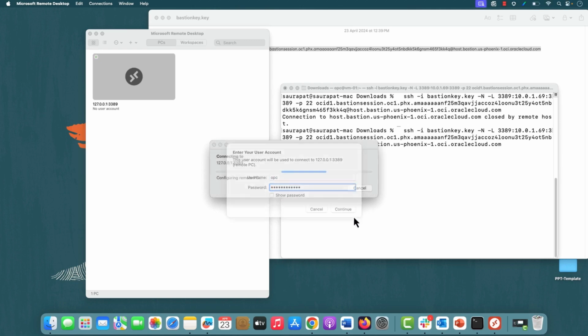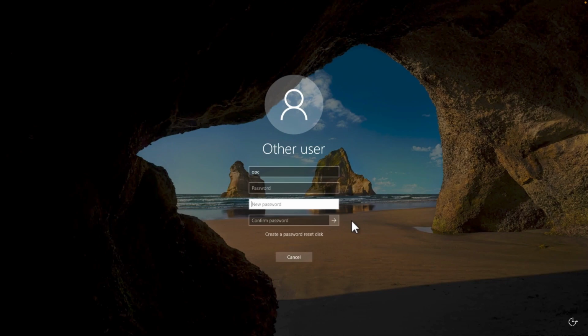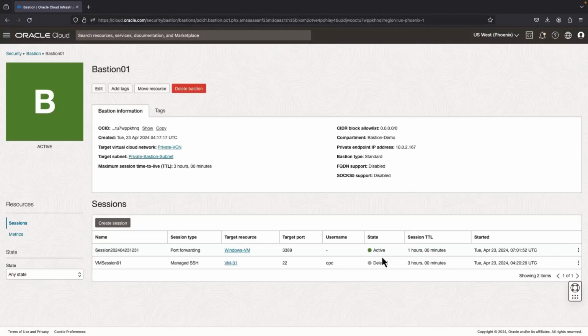You will need to enter your username and password to access this machine, and you can get them from the console. So I hope you now know how to set up a port forwarding session for an RDP port on a Windows machine. You can also connect to an autonomous database, MySQL database systems, or even an SSH server on a Linux compute instance if an Oracle Cloud Agent is not installed.